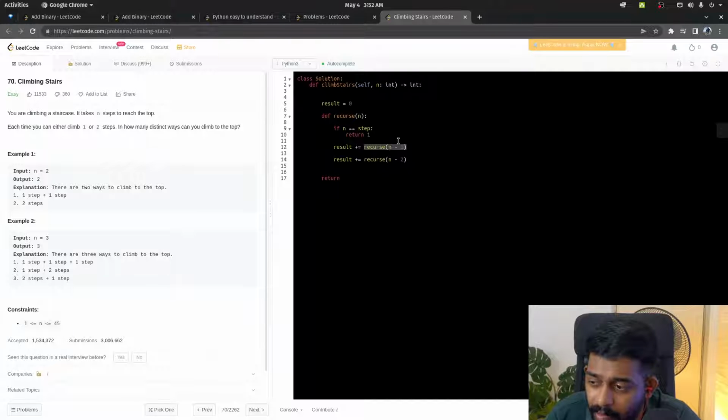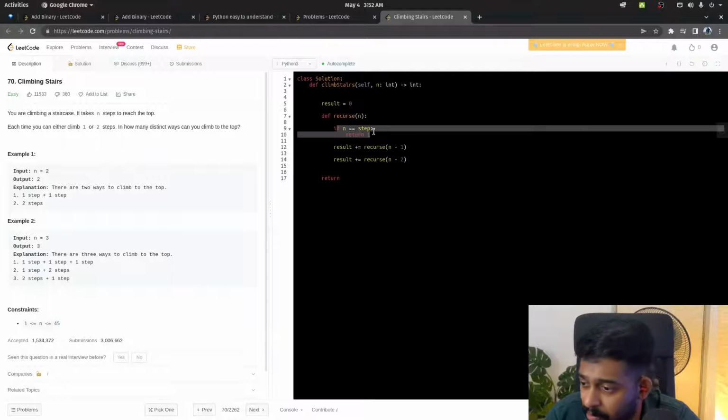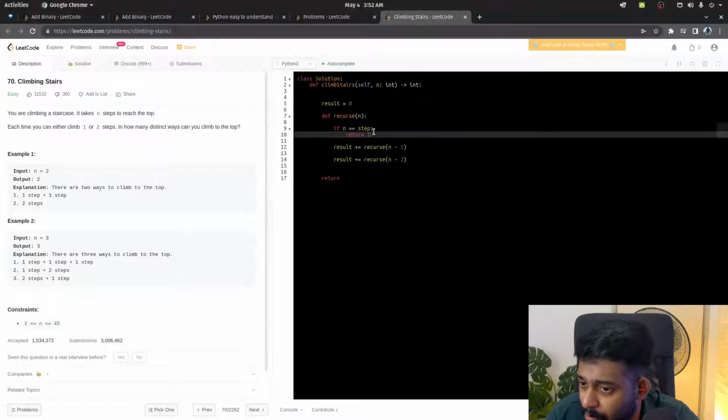And how do you backtrack? You're not changing the number, so you can easily backtrack. If it's a list, then you probably need to amend or change the list and then backtrack. Since it's just a number that you're passing around, so if n equals 1 or 2, how would you know where to stop?